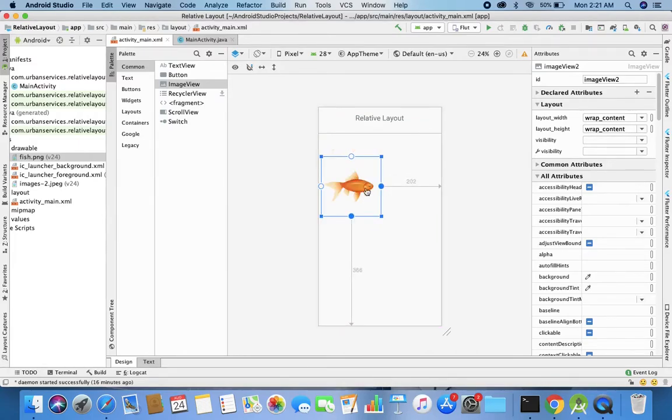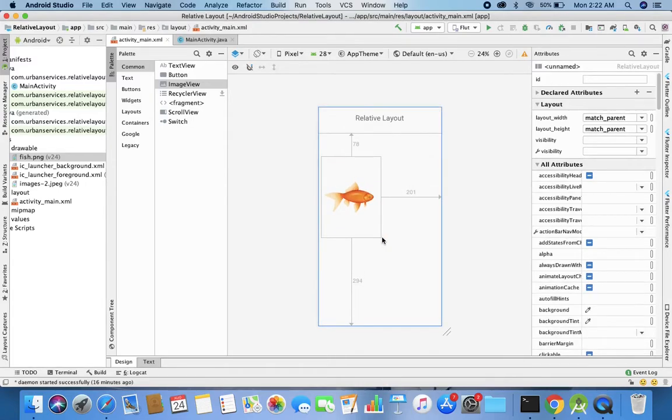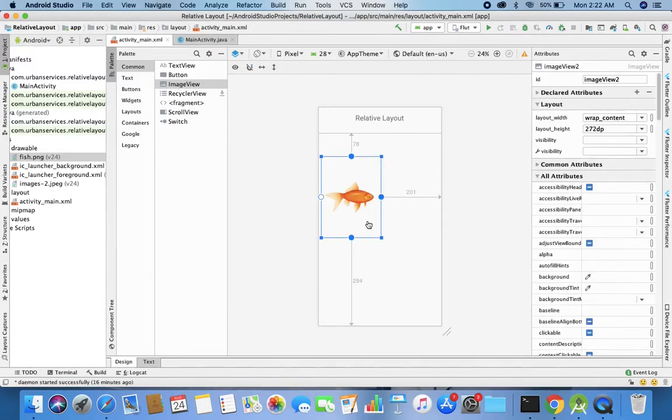So now the 2 hooks are there. Now this is the 3rd hook. I just place it to the bottom hook of the above text view. So you can say this view is below the text view which I have placed on the top with the text relative layout on it. Now all these hooks from 3 sides are attached.